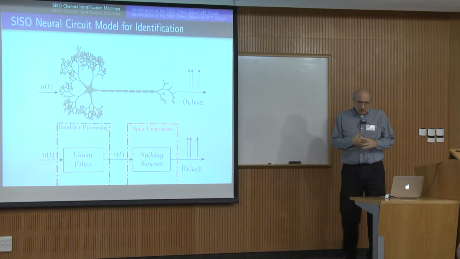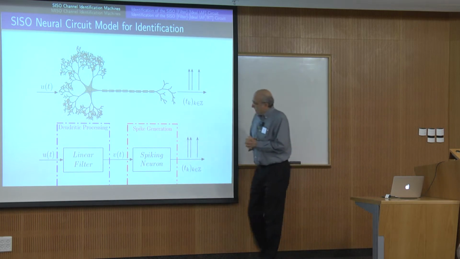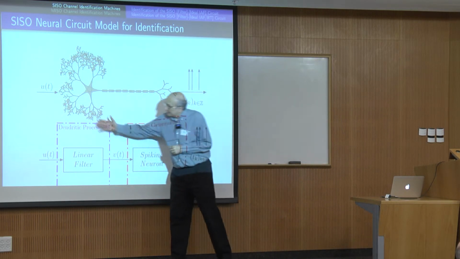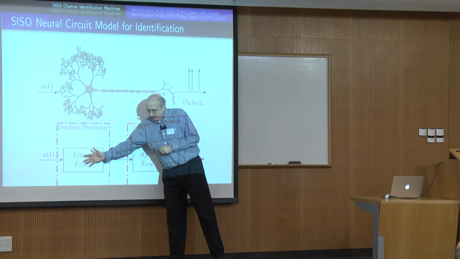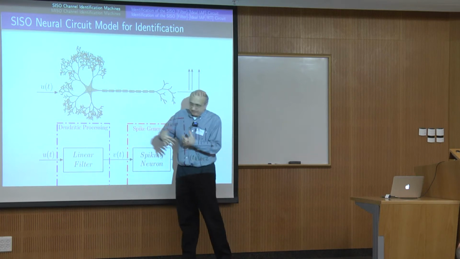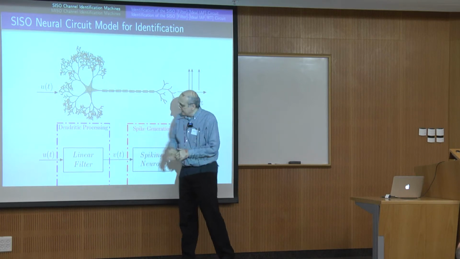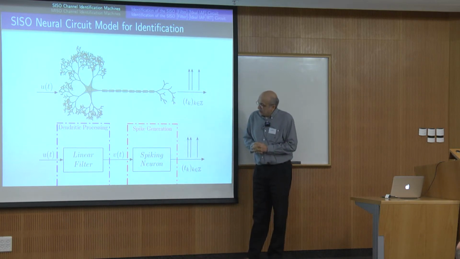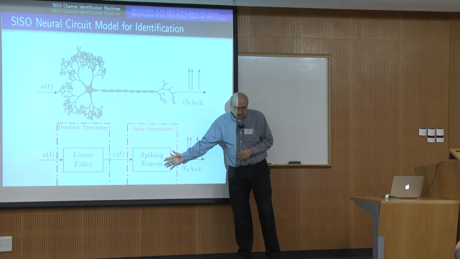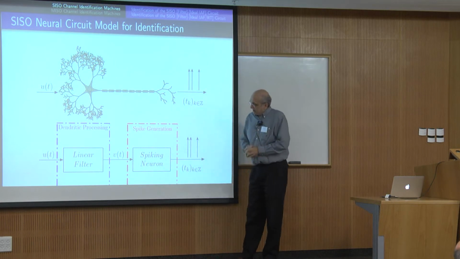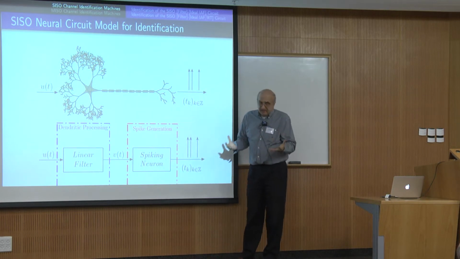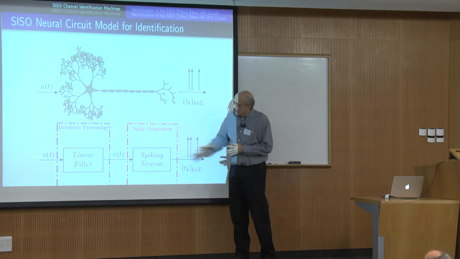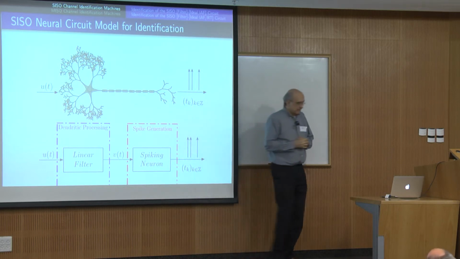And so throughout the talk, what I'm going to do essentially is this. I'm going to change the dimensionality here of the circuit. I'm going to have a filter or a bunch of filters. And here I'm going to essentially exchange for different spiking models. I'm going to treat integrate-and-fire in the beginning because it's easier to understand. And then I'm going to go to conductance-based models.